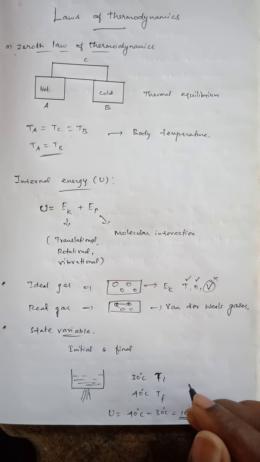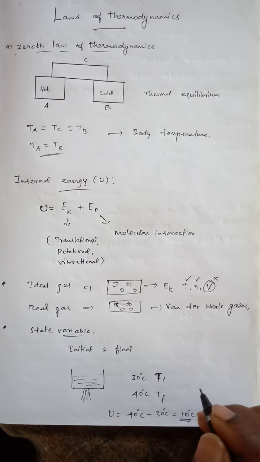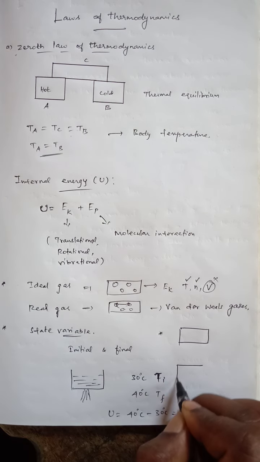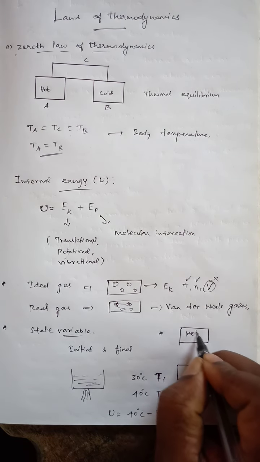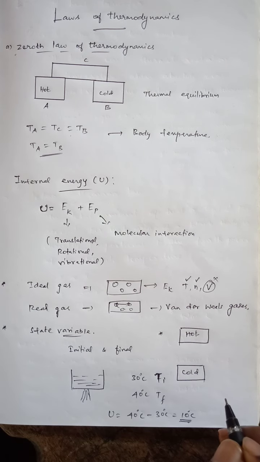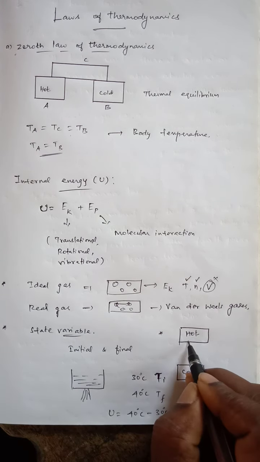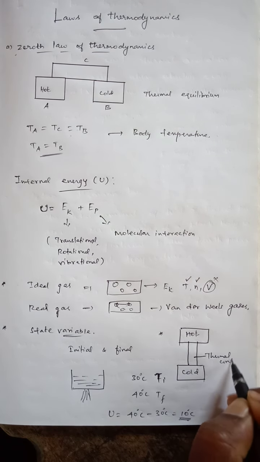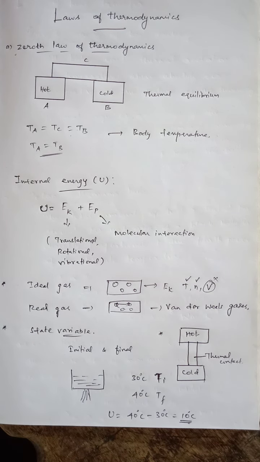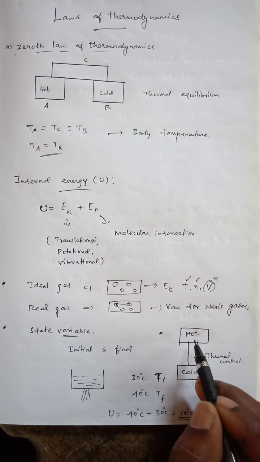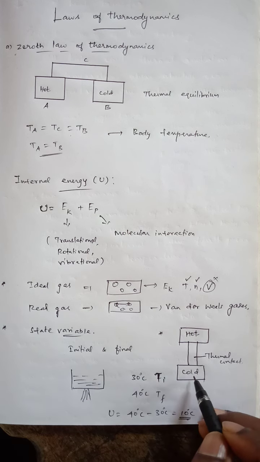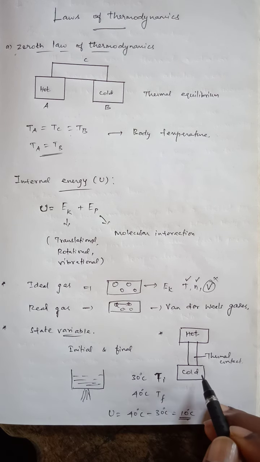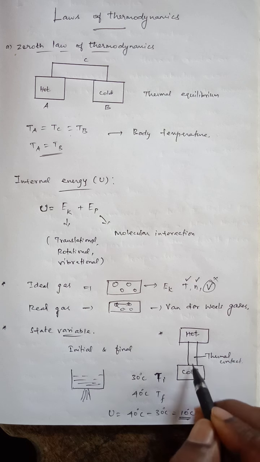We can explain it in another way also. Third way: consider a hot object and a cold object, one at a very high temperature and one at a very low temperature. Both are in thermal contact. What will happen? The hot object has the maximum temperature and the cold object the minimum temperature. The character of heat is to flow from high temperature to lower temperature, so the heat flows like that.